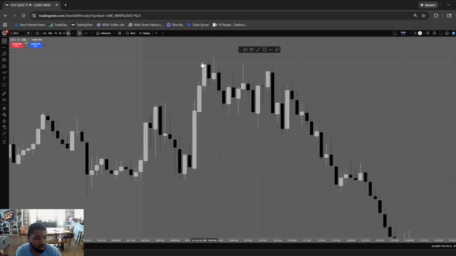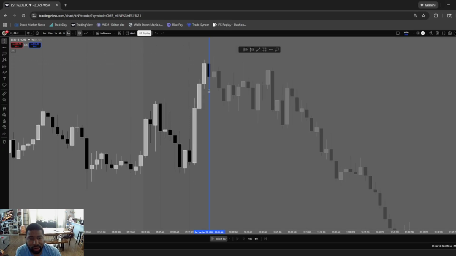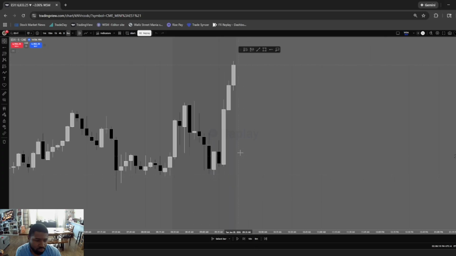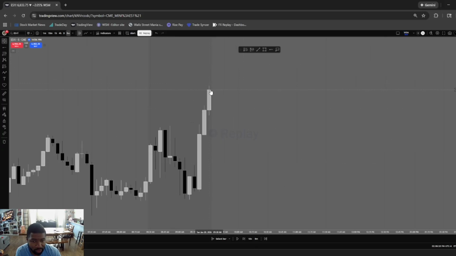Another thing I want you guys to understand is this. It is not, I repeat, not a swing high or a swing low if it does not reverse. For example, price went up here and then it started going back down. This would be the new swing high.